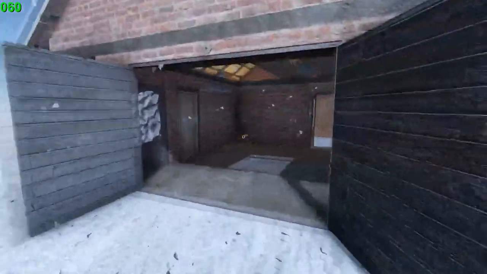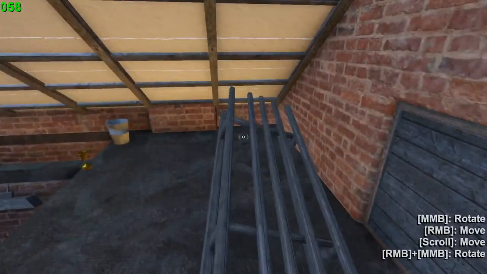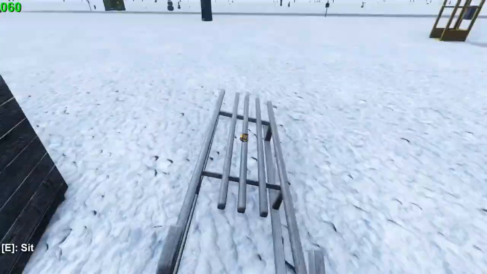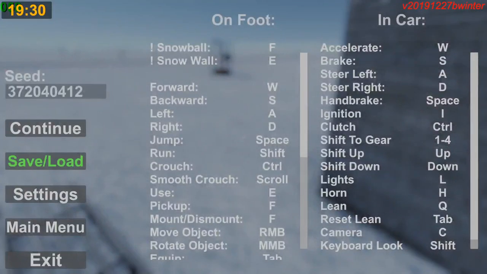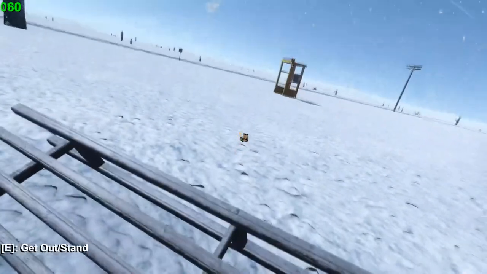Now, I haven't played with the sled in my channel. I didn't actually know that it was rideable until Neil did it. Neil jumped right up on top of this thing and he started driving around on it. So, let me just show you real quick how fast the sled already is stock.